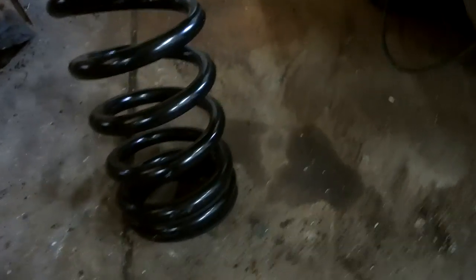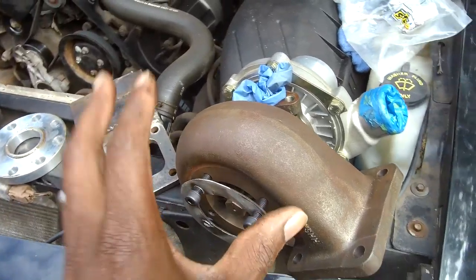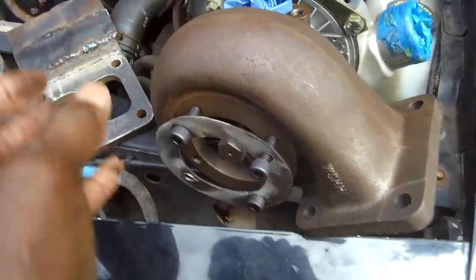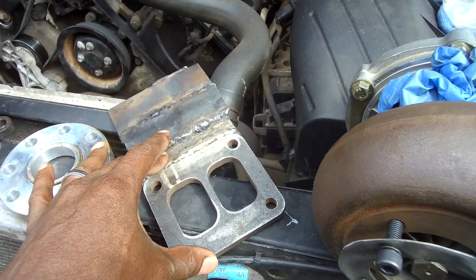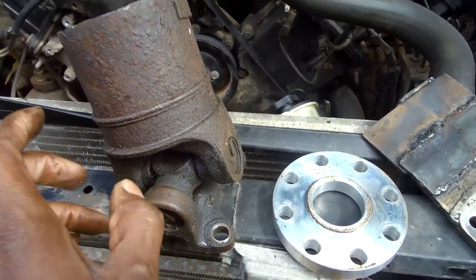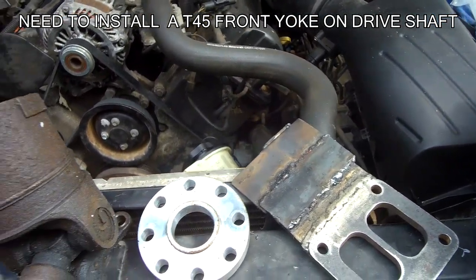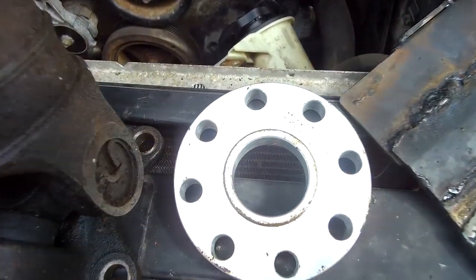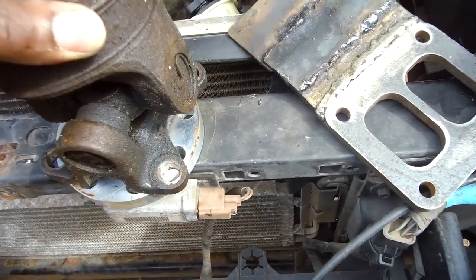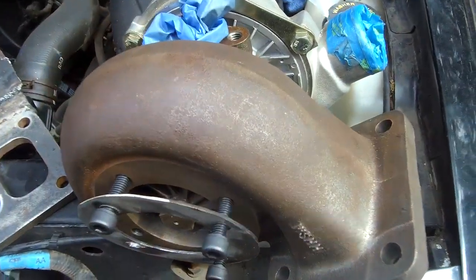I do have the springs sitting right here - they say lowering is around two inches, which is questionable - and I'm waiting on the shocks. I want to get all that situated. To keep you guys up to speed: we've made a thin metal template for the turbo outlet, which is good. Now the drive shaft issue - when putting in the five-speed you'll need a spacer if you're using your stock P71 drive shaft. This one is five-eighths thick and works for three-eighths to five-eighths, but the circumference is too small. It fits in snug but it's just too small, so we need another one.